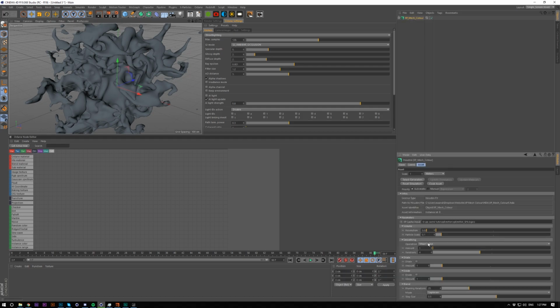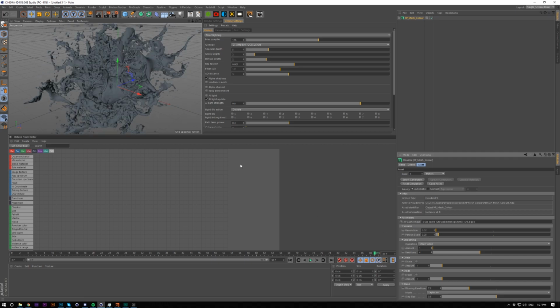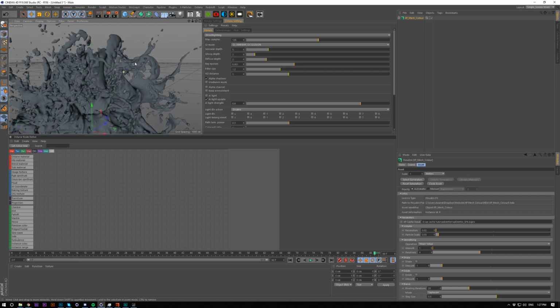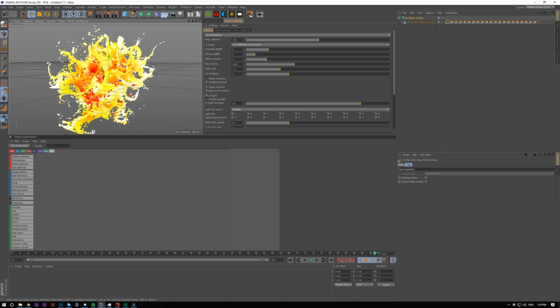I'm not going to put it up too high, but you can see we've got some options in here, like dilate and erode. Those are pretty interesting, and you can play around with those. So I'm going to change down the particle scale a little bit, because right now it's looking like some sort of metaball mesh. And that's looking alright. I don't want to mess around with it too much, because you guys will get the idea. And the way you see the color is you go in here, and then you select the vertex color. And there we go, we've got that.